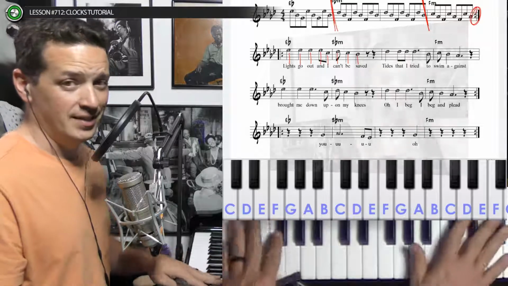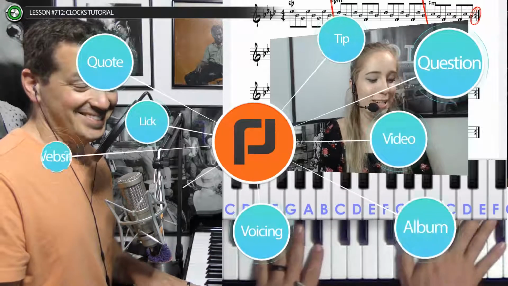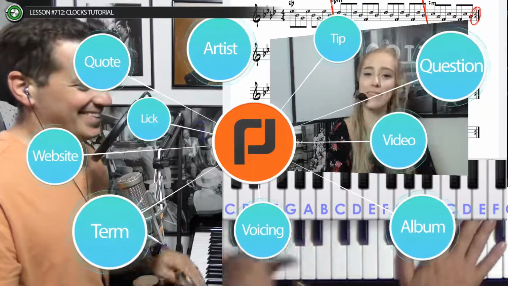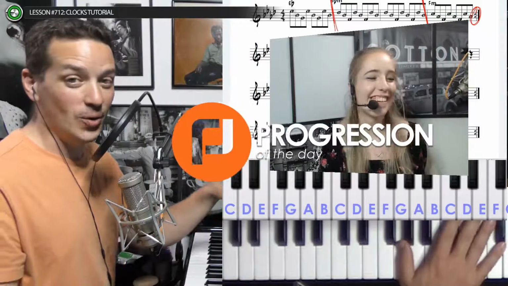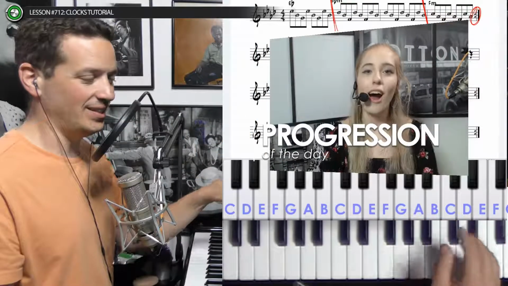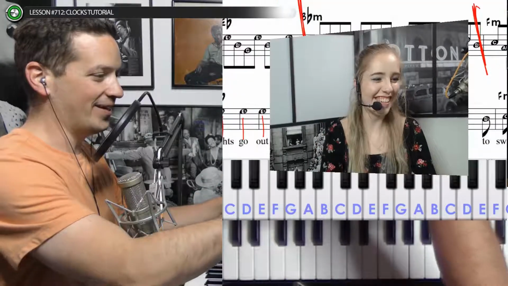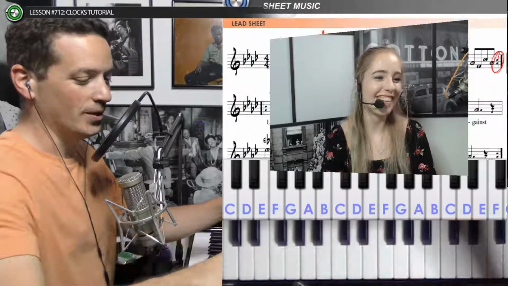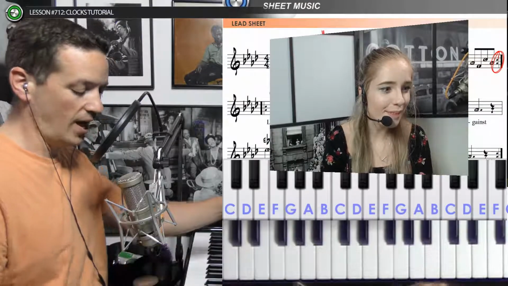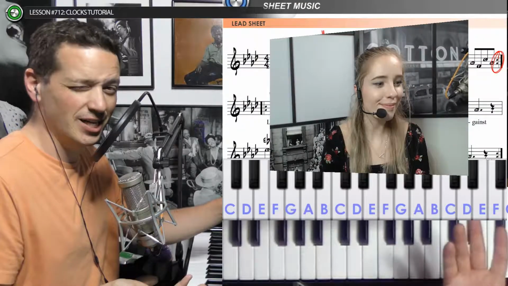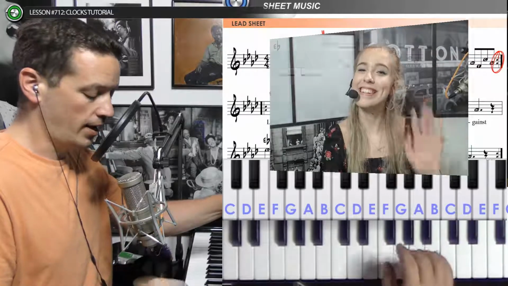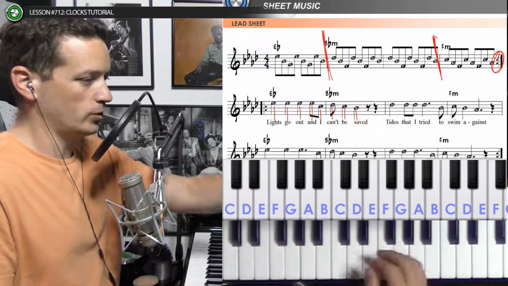That's right, and today's progression of the day is half steps down. Yes, it is. Also known as a kesh, a C-E-S-H. I love keshes. I know. Yeah, these are really, really super cool. So this is just where you take any chord, especially a minor chord, but really any chord, like, I don't know, let's say an E flat, which we're going to learn here in a little bit.